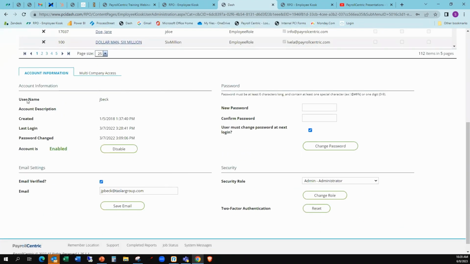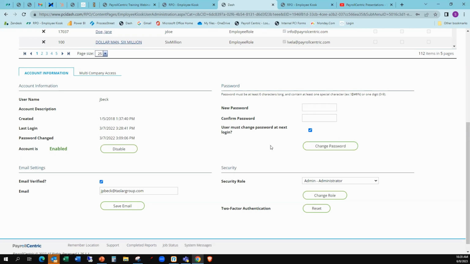Okay, here we go. Here's Johnny Appleseed's account. He is currently enabled because he's not on medical leave or he hasn't left the company. And so if they were to leave, or if they were going to go on a leave of absence for a while, you would want to disable that account because they shouldn't be doing anything on their computer while they're on a medical leave. Or if they've left your company, of course, you can disable it after a period of time. Many companies have like a 60-day window where they can go in and get all their documentation before their account is disabled and they would not have access.